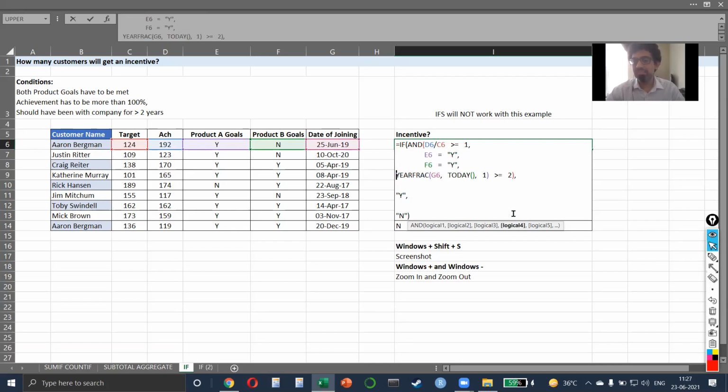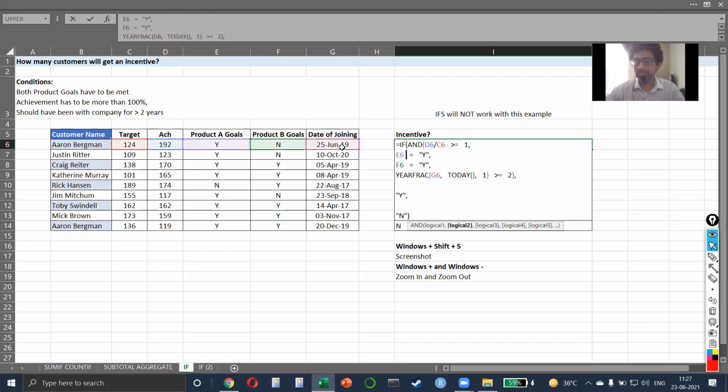Fourth condition we have given is year, I mean, 2 years in the organization, right? Exactly. So lastly, we have written G6, today, 1, and more than or equal to 2. So is that 2 denotes the number of years? Yeah. So YEARFRAC will tell me that if somebody joined on 25th June, how many years has the person been working? So in this case, the answer will be 1.99. Right? Okay.